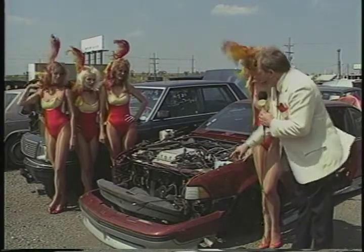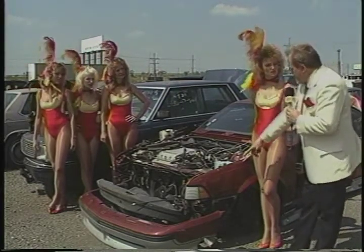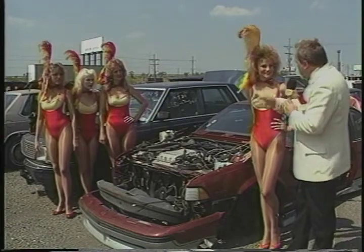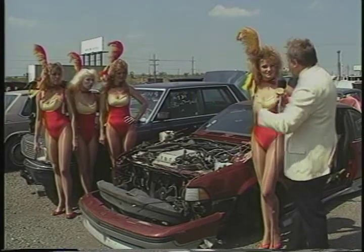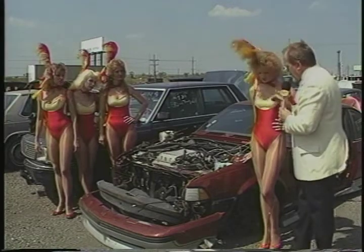Okay. 2.8 means 2.8 liters. There's about 61 cubic inches in a liter, so if you took 61 cubic inches and 61 cubic inches, add that together, and then add 0.8 of another liter, that'll give you the size in cubic inches. It's just another way of saying engine size, like a 427 is 427 cubic inches. This is 2.8 liters, but it's so many cubic inches. The word FI, I think that's fuel injection. That's exactly correct. That's fuel injection.